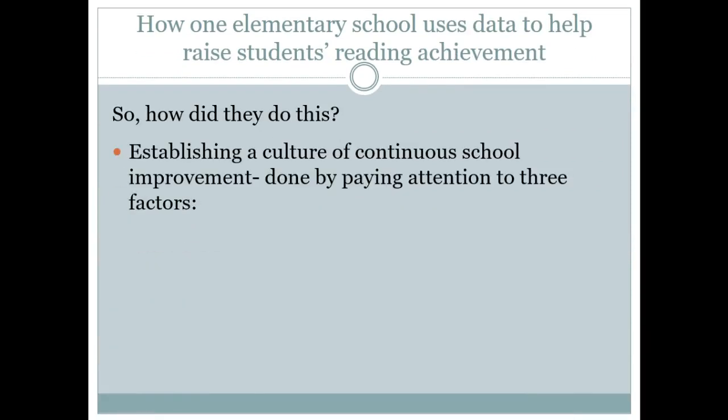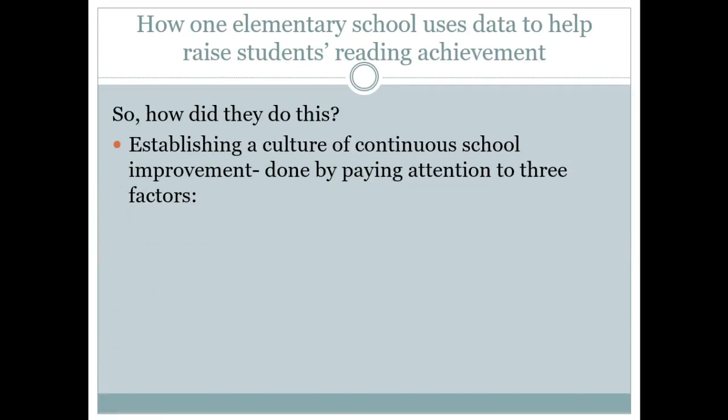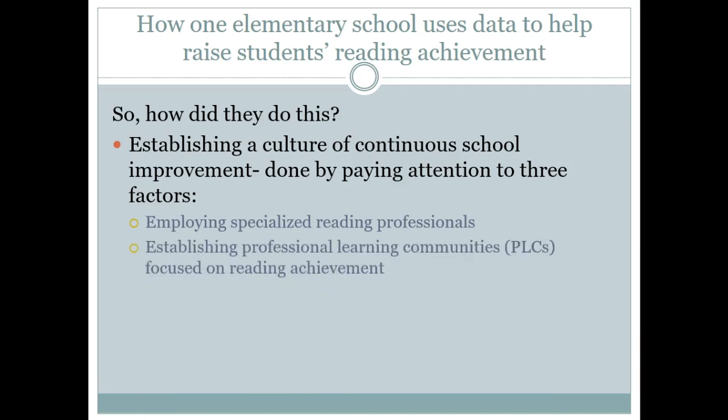So how did they do this? They established a culture of continuous school improvement. This might sound very familiar to some of the things we read about last week. And they paid attention to 3 factors. First, they had specialized reading professionals. Hey, we're going to get the most qualified and well-trained people to work with those students at need. That's what needs to happen.